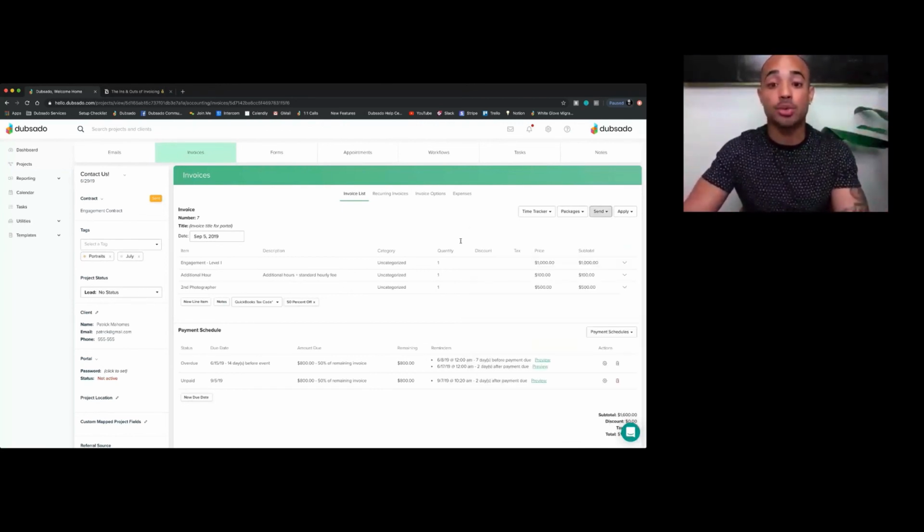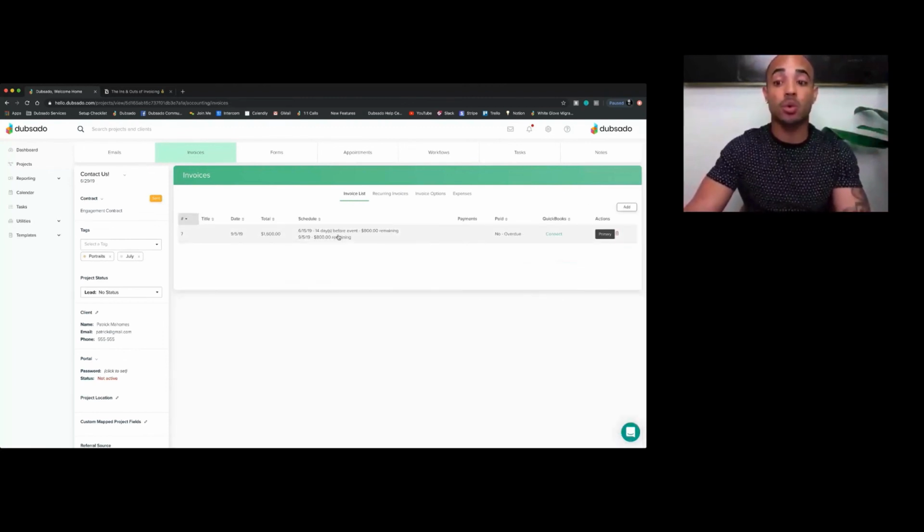So if we go into the invoice list, you'll see here where this is going to show all the invoices that are a part of this project, like we talked about earlier. With each project, there's a primary invoice for the project. And what that means is that whenever you're using the invoice smart field, or you're using invoice smart field information, or you're sending out an invoice and using the invoice link, it is always pulling from the primary invoice. Now, if you just have one invoice for a project, it will always be the primary. But if you have multiple invoices in a project, you'll need to know which one is your primary invoice.